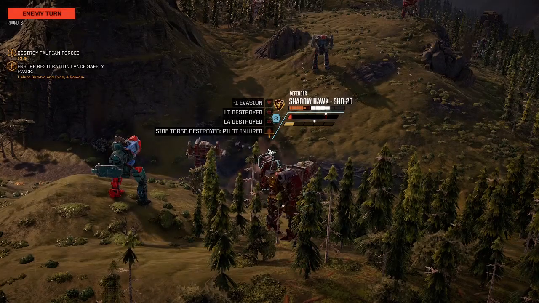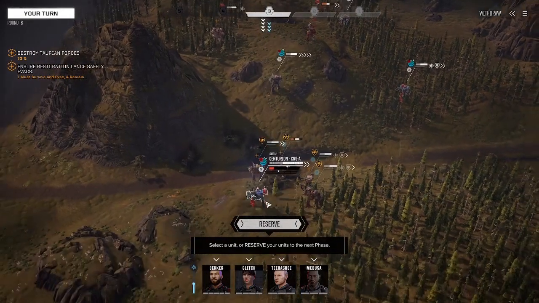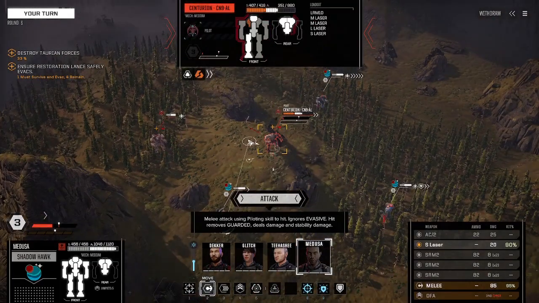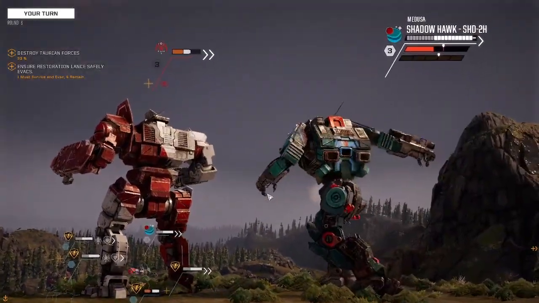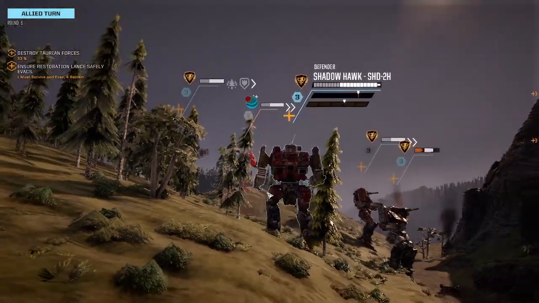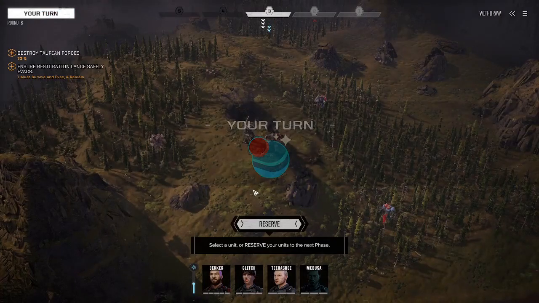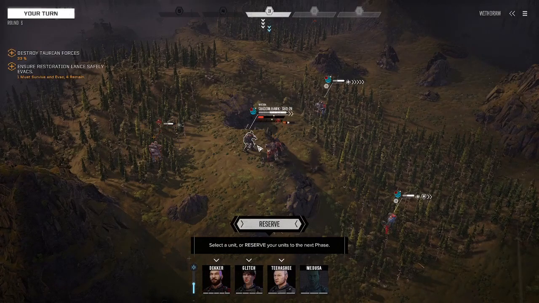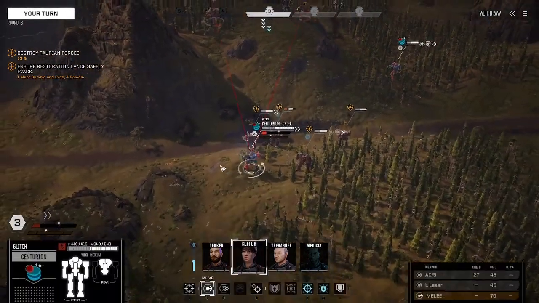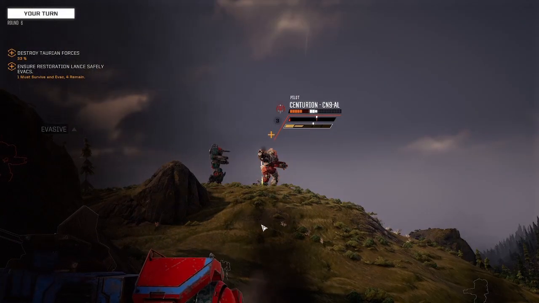Yeah. That's bad news that they're focusing down that Shadowhawk. I don't know how much we can do about it for now. We could show our butt to him. See if he took the bait. Keep shooting, boys. You can do it. Too bad we can't clear him. We don't have enough to do it. Should be able to wipe him out. There we go.